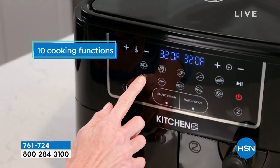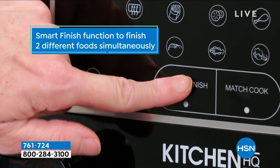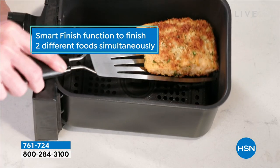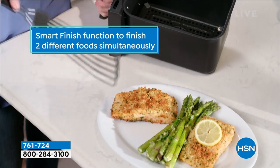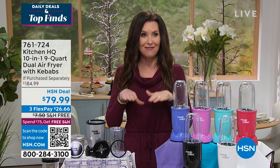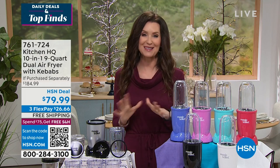So if you just want the best grilled cheese of your life without any extra added oil, you've got it. If you want to eat healthier but you don't want to lose that fried flavor taste, that's where you're going to really love an air fryer. Anything that you could cook in a convection oven, you're going to be able to cook in this air fryer with no extra time to heat it up. The genius of this is the fact that you can click one button and time it so that chicken nuggets on one side and tater tots on the other are ready at the same time. Great capacity as well.